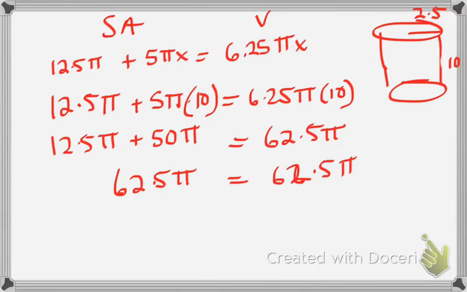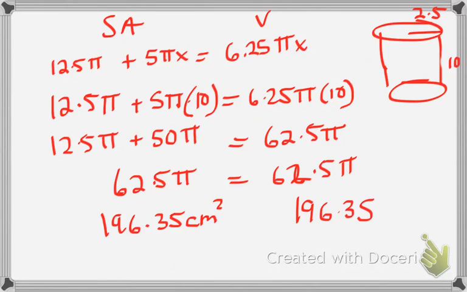They're equivalent. If I multiplied that out, 62 and 5/10 times 3.14, I'd get 196 and 35/100. And remember, that's square centimeters for surface area, and this is 196 and 35/100 cubic centimeters. That's the difference. This is volume, I'm pouring inside. The other is surface area. That's number 31.